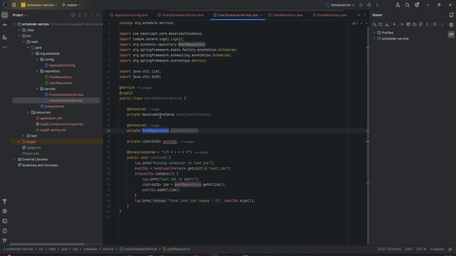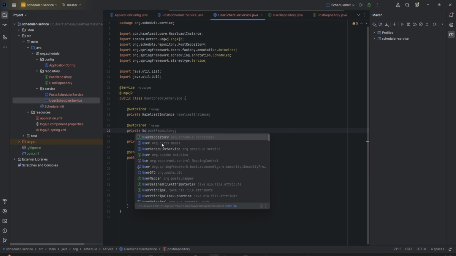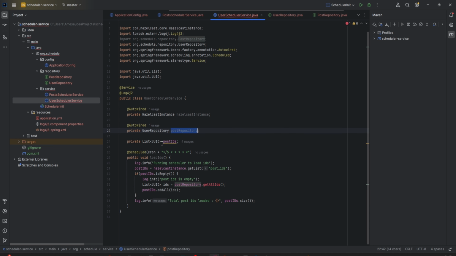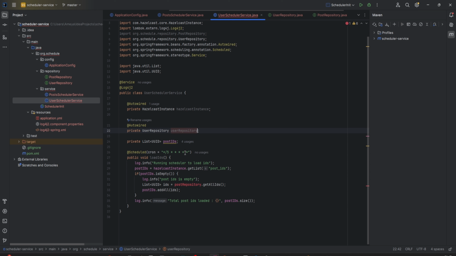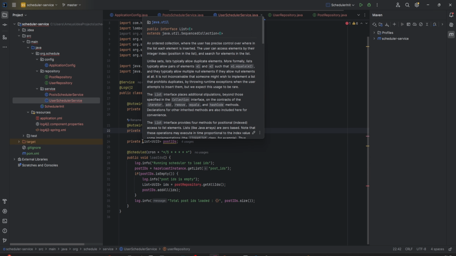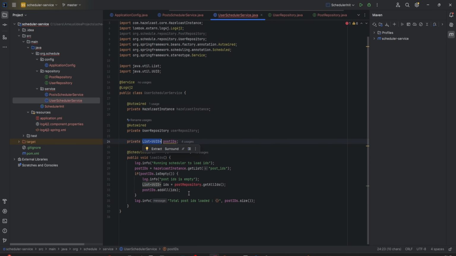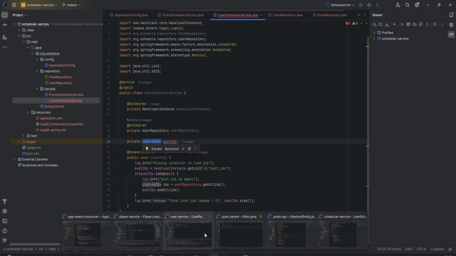If I go to user scheduler service, this should be user repository. This should be a map. Let me take it from the existing code.